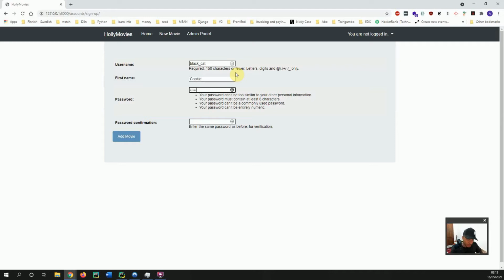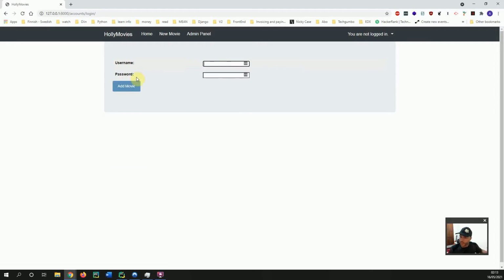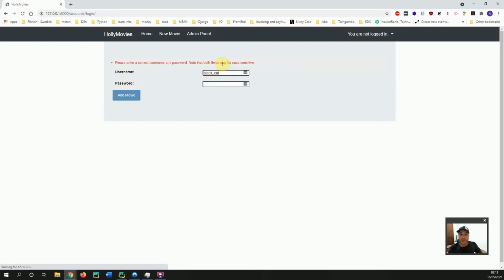Password Turku 2020. Password Turku 2020. Okay, so it's created, but I cannot log in with it. So even if I try black cat, Turku 2020, it will not log in.